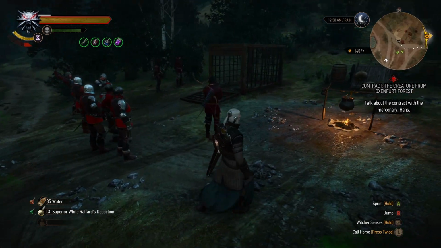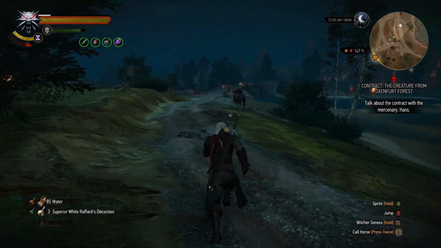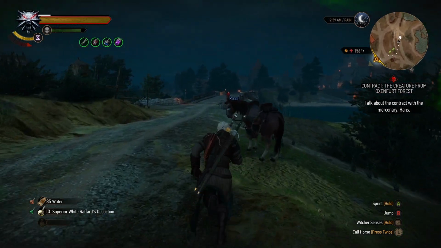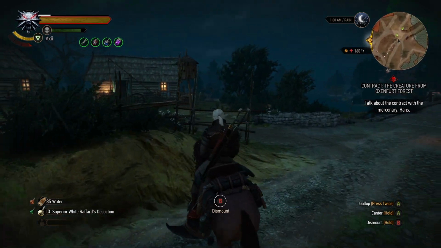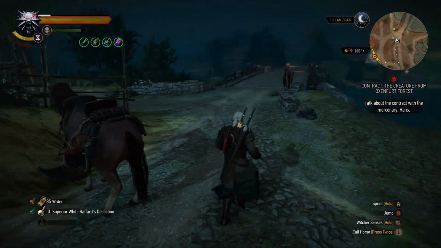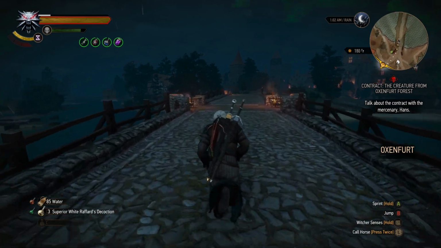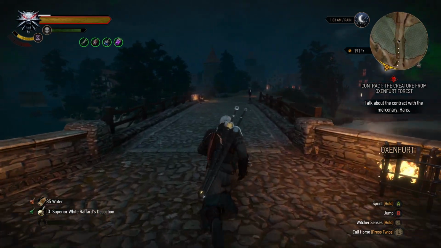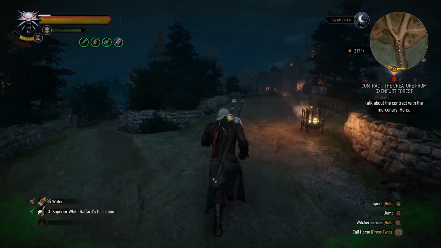Oh, what a hilarious quest. Oh, this is great. This is Witcher. That's it, Roach. Oh, yeah. I wanted to buff up for this beautiful quest. I can do it here by just fast traveling to the spot. Get some extra damage.